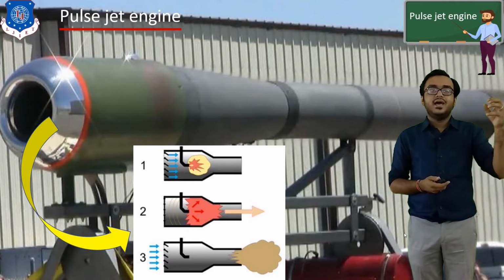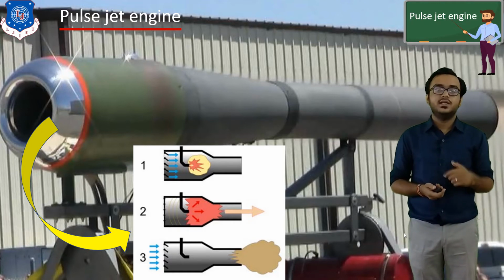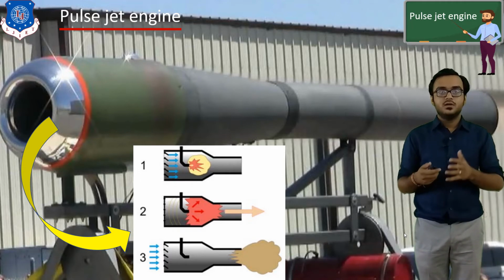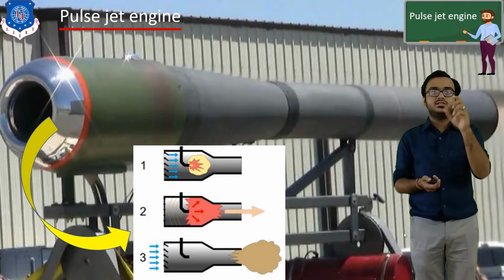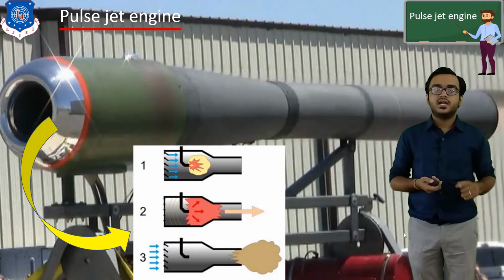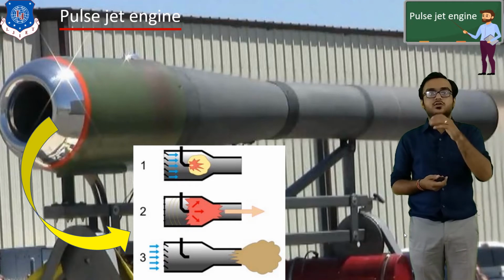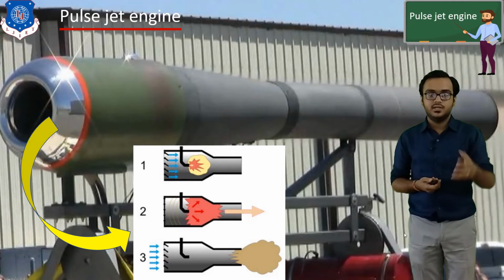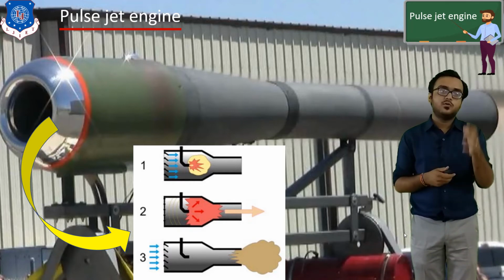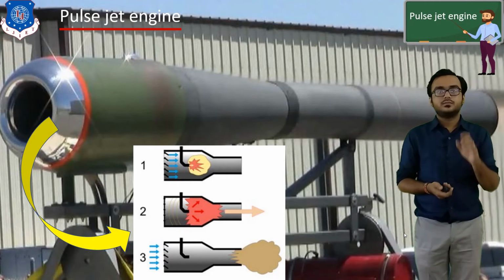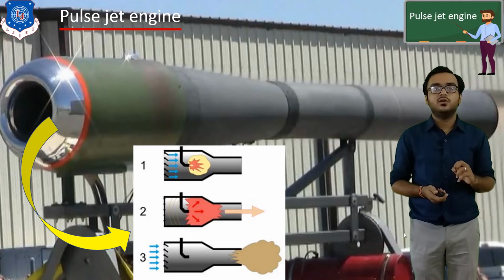Whenever air enters, the valve is open; you can observe this in the first step. In the second step, because of the initiation of combustion, there is a rise of pressure, and because of this rise of pressure the valve gets closed, as you can observe in diagram number 2. In the third diagram, as the jet leaves from the backward side, the pressure reduces and the valve opens. So it works in a similar fashion to the IC engine, and it produces power in a fluctuating manner. Clear?